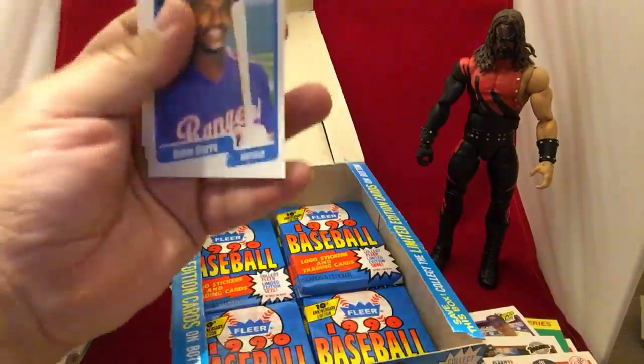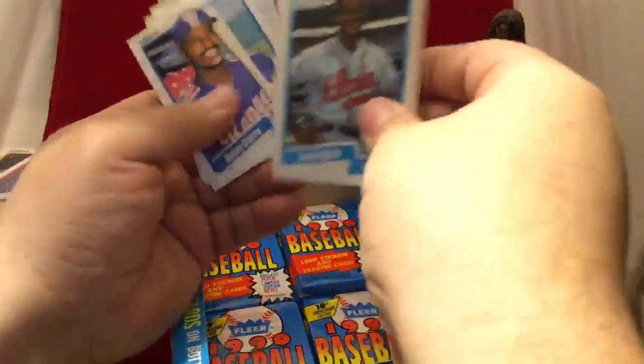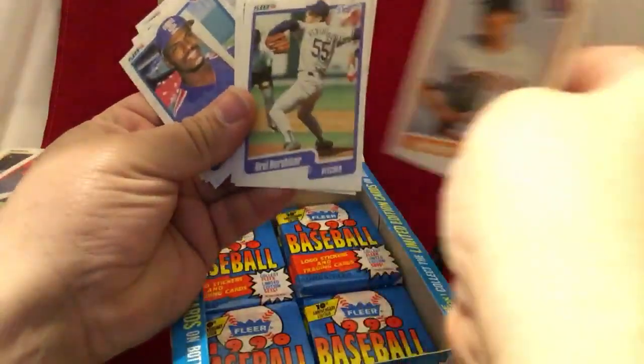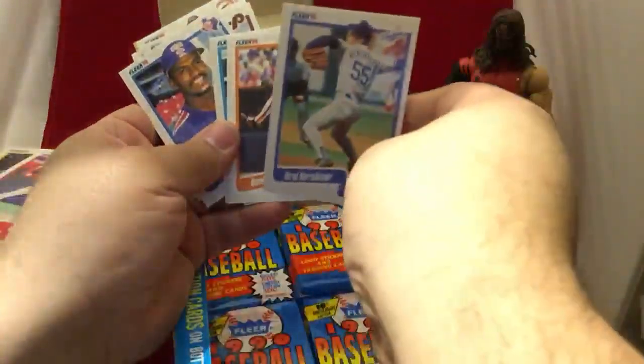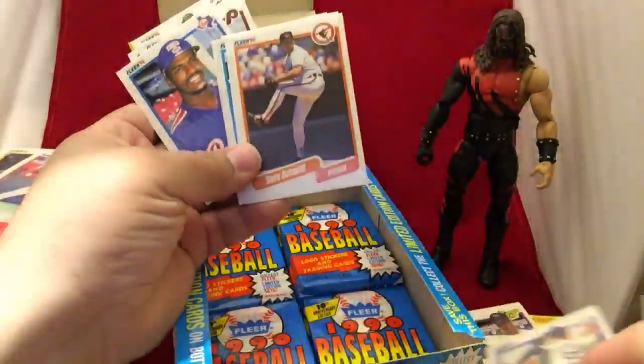Here we see Ruben Sierra's single card. Lonnie Smith. Steve Searcy. Oh, another guy. This was another one of my favorites. Orel Hershiser. He was another one of those Dodgers pitchers that just ran wild in the 80s. Loved Orel Hershiser. Dave Schmidt, Lonnie Smith.